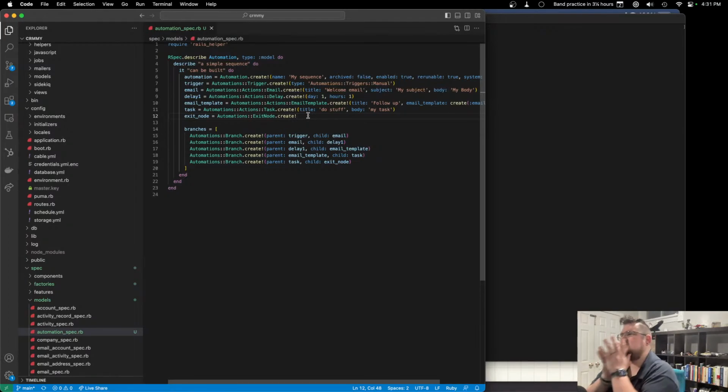So this is kind of building out in code what we want to be able to build in the application. My question I'm thinking through right now is how to structure this to work.